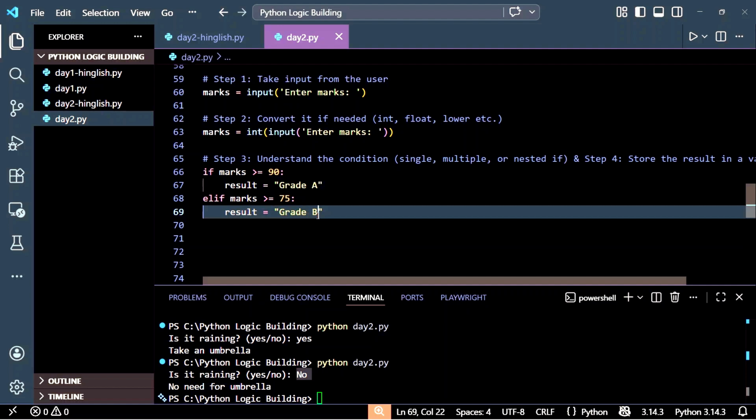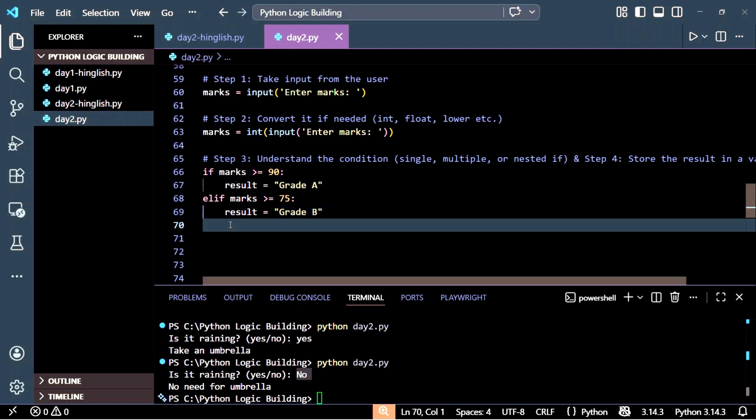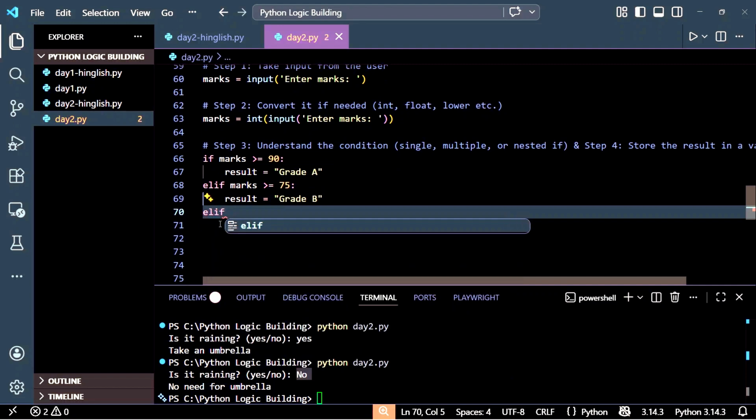So it will be rewarded as grade B. Now we'll do the same for all the grades. Let me write the code, then we'll explain it to you.